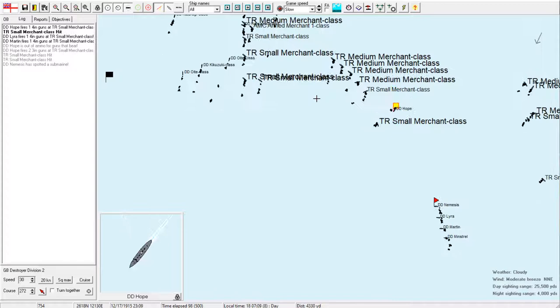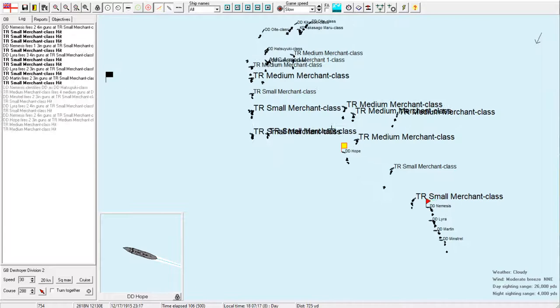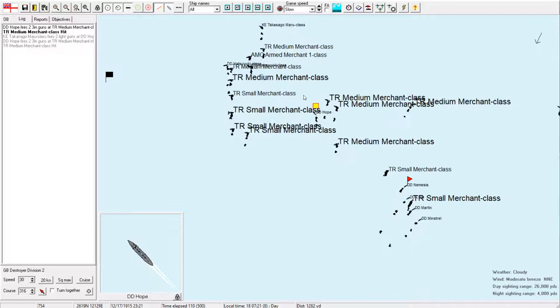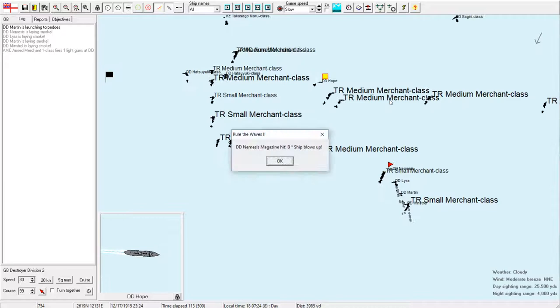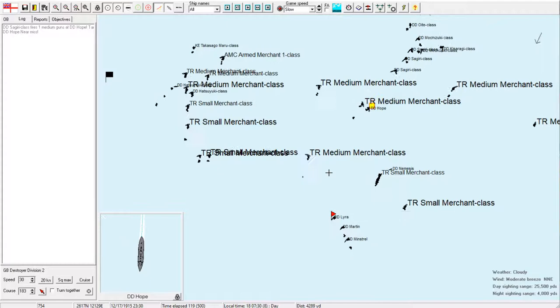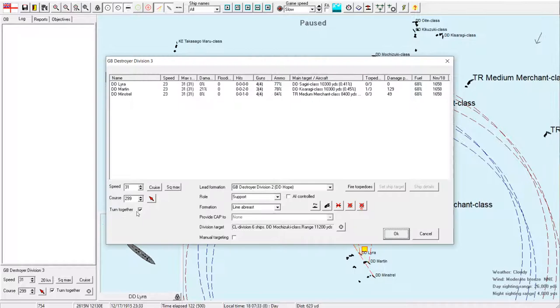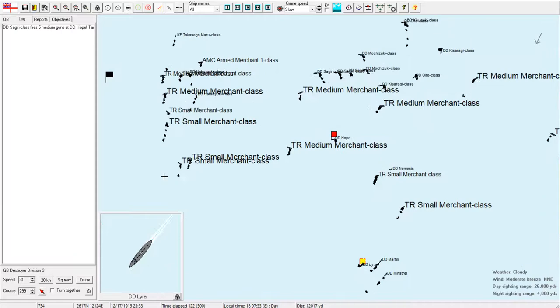Well, thank you, Nemesis, for spotting that submarine. Now, could you please come over here and sink these transports? What the? Nemesis, what were you hit by? Alright. This is absurd. I'm taking control of this other squadron. I will not stand about while my command is shot out from under me.